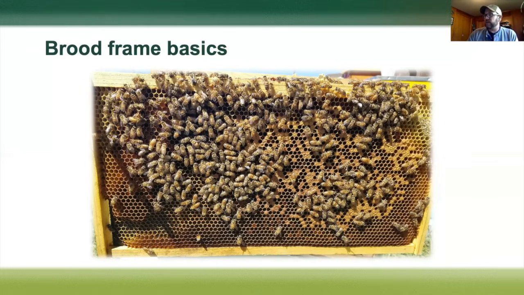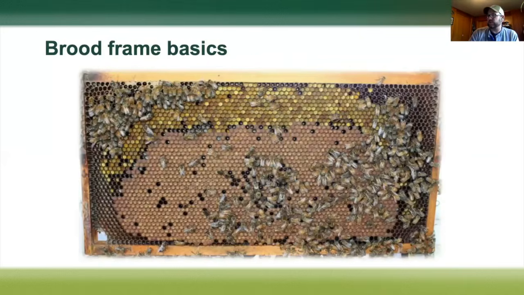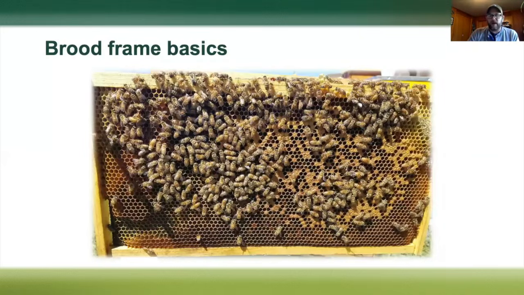But when you see this kind of pattern, this open pattern like this, where it's not solid brood like on the last page, there can be a couple things happening. One, you could have just had a whole bunch of brood emerge and the queen's probably going to come back through here and fill it. Or two, if the brood that's in there is not healthy, you may be dealing with a bacterial infection or perhaps parasitic mite syndrome or something like that. But again, we're going to come back to that when we talk about symptoms. I just wanted you to start thinking about what looks right and what doesn't.